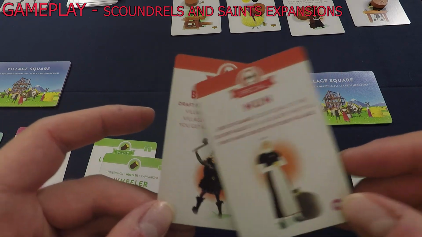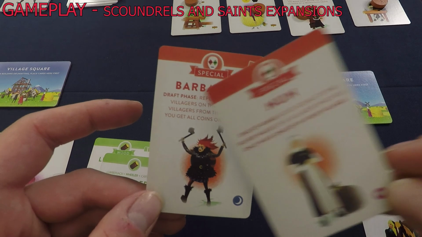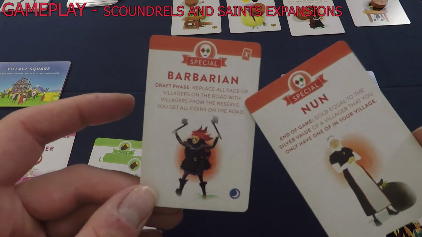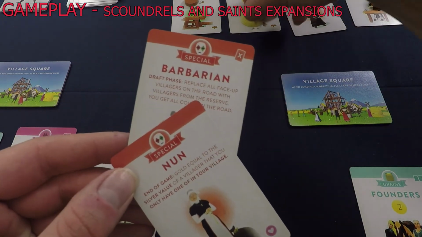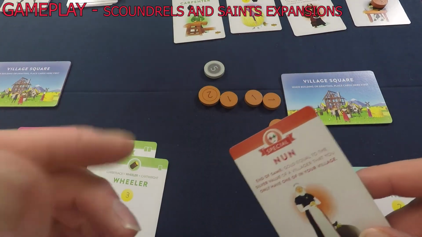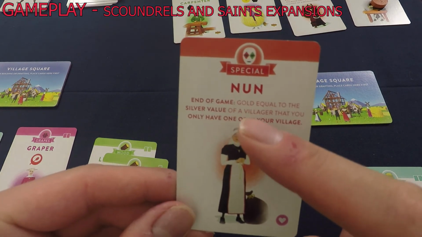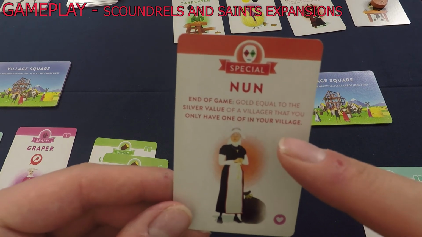and note that this has to be your draft phase. Replace all face-up villagers on the road with villagers from the reserve, and you get all the coins on the road. So the Barbarian basically shows up, kills all the villagers, and takes all of their money, and gives it to you. Once you've used the Barbarian, they are discarded and cannot be used anymore. The Nun triggers during end of game and gives you gold equal to the silver value of a villager that you have only one of in your village.